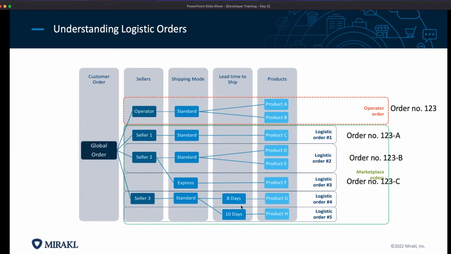So you could say, okay, I want to receive my items together in less packaging, and so you could increase the 8 days for this line item to 10 so that they are the same.